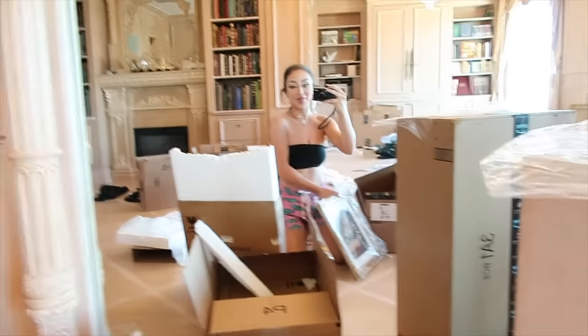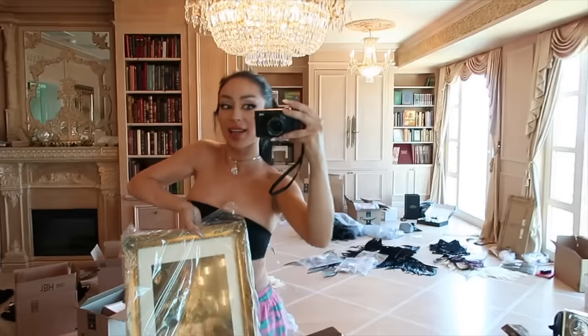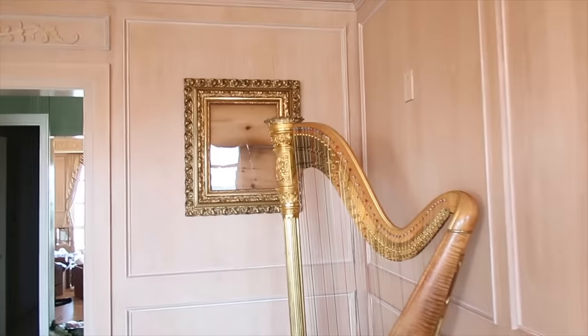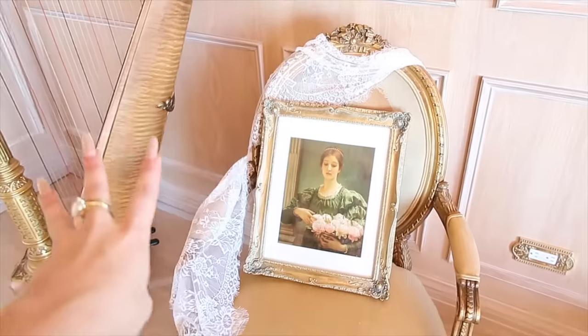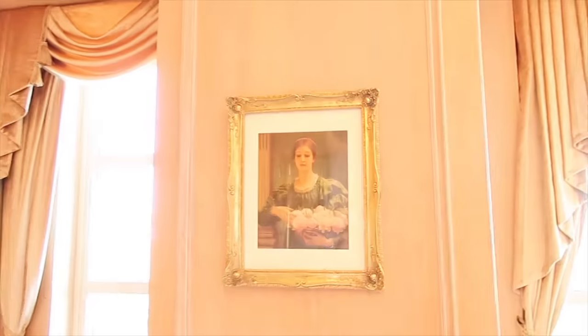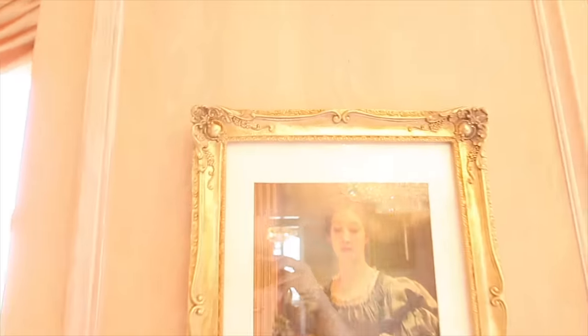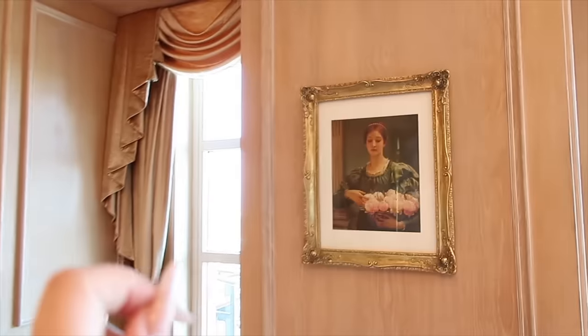I opened this one off camera because it was really heavy, but as if I didn't have enough random empty gold frames, there's another gold frame. Even this in the daylight looks freaky — this is going to be so good. I thought I would put these somewhere in here. These are actually kind of pretty frames. It's going to be so freaky, and I'll put an even creepier painting in there.